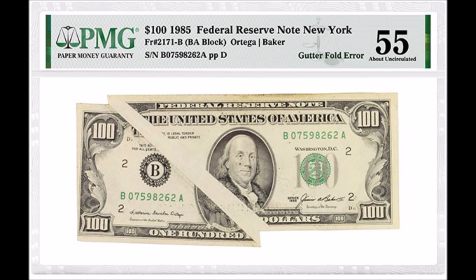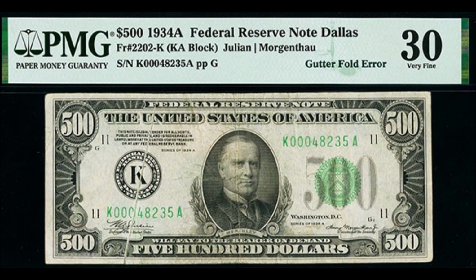As you can see with this 1995 $100 Federal Reserve note, the gutter fold is also significantly affecting the cutting stage. The fold occurred after the first print was done on the back of the note, where the design appears normal. This note sold in November of 2022 for well over $3,000 at a Stax Bowers auction. Gutter folds can affect all stages of printing.